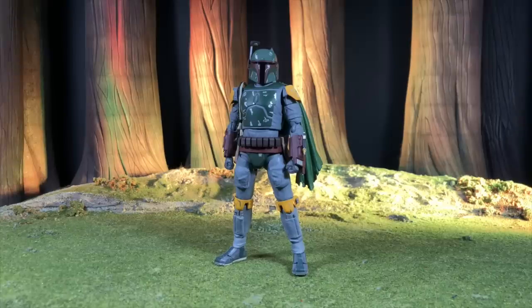So, let's get started. Again, this is one of those things where we've gotten a bunch of different versions, whether it's Black Series, Mafex, Revoltech, and now SHF. I think they're the last to do it right now. And yeah, it's something that's been long awaited. Now, if you're an SHF fan, I guess you won't be disappointed by Boba Fett, but if this may not be what you're looking for, a good alternative may either be the Black Series or the Mafex.